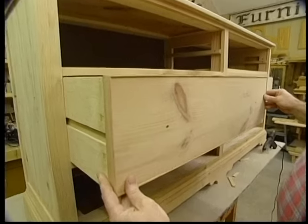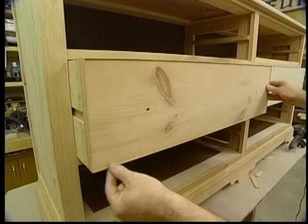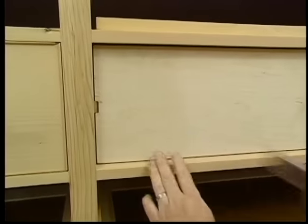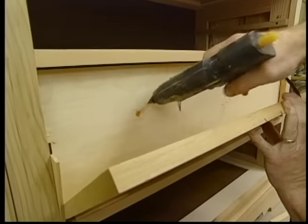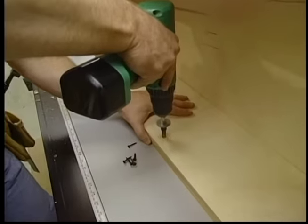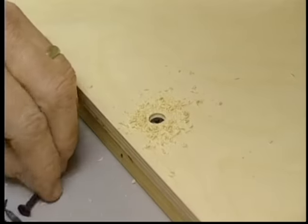Here's a drawer that's completely finished except for the knobs. I applied a three-quarter-inch pine board to the drawer box and then wrapped it with a little decorative strip. I take the drawer box and slide it in the opening, making sure it's centered on my runners with the same gap on each side. Then I use some three-sixteenths-inch shims as spacers. I take my drawer front, rest it on the shims, lean it out a little so I can put on a dab of hot glue, and hold it in place until the glue sets up. That assures me the drawer front is perfectly centered in the opening. Some one-inch screws in pre-drilled holes will attach the front permanently.